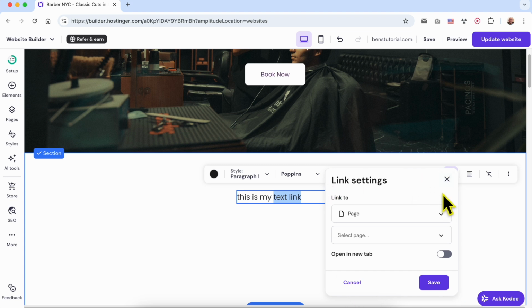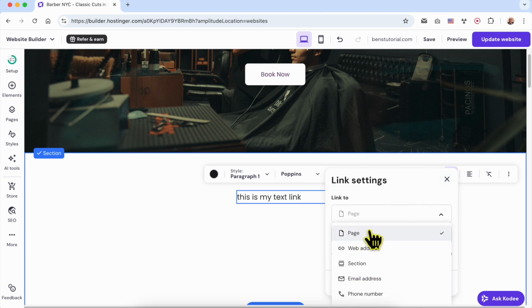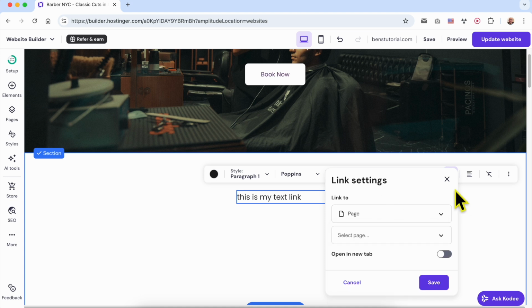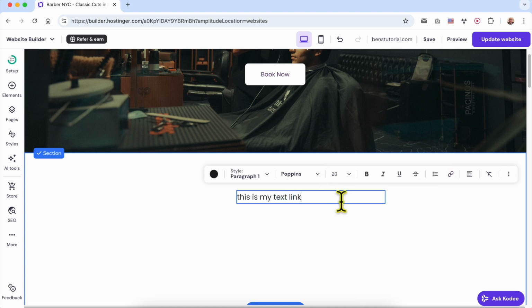A window pops up. Here you can select between linking to a page inside your website or to an external web address. First, let's start with a text link to an internal page.